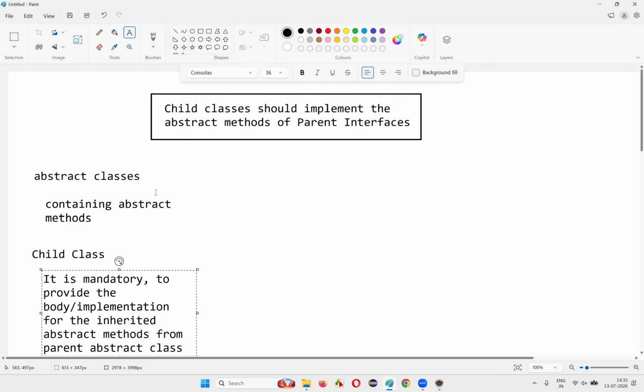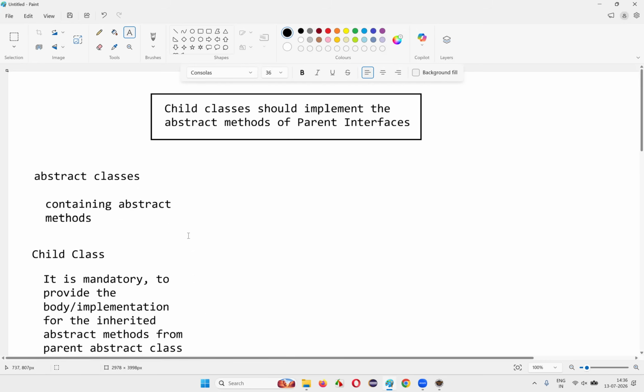When a child class in Java inherits from an abstract class, it is compulsory for it to implement the abstract methods from the parent abstract class, or else there is one more way.